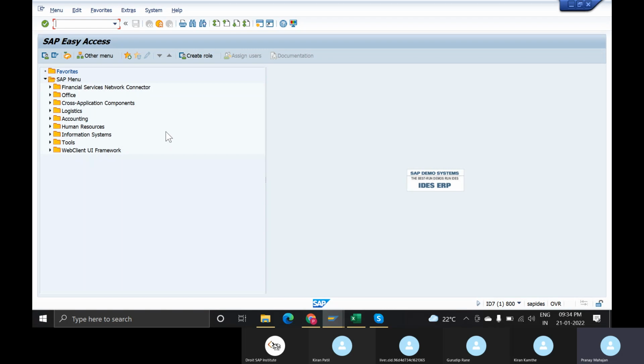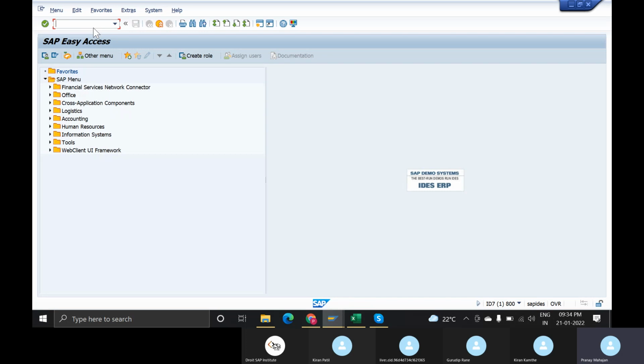And to tell you about navigation a little bit, I will tell you like this. You can see at the top left corner, there is a box kind of thing. Here we have to enter the transaction code. Okay, basically T codes. T code for what? To access the transaction. As you have seen, like purchase requisition and purchase order, we have different transactions in SAP to do them, right? So to go to that transaction, we have these codes.